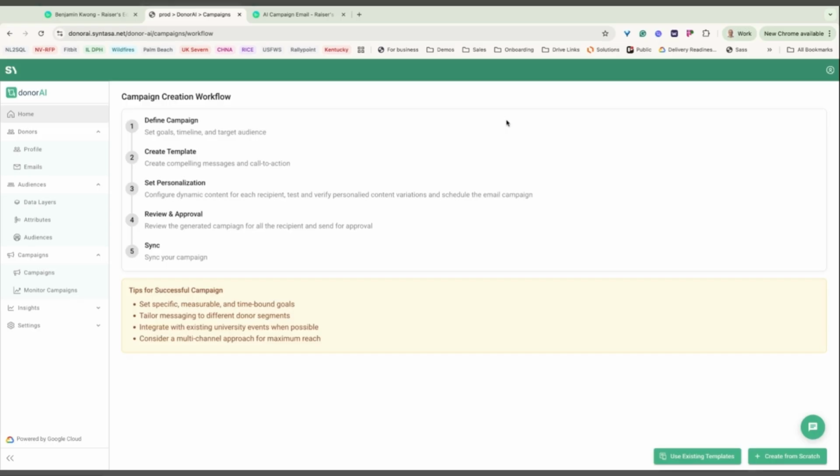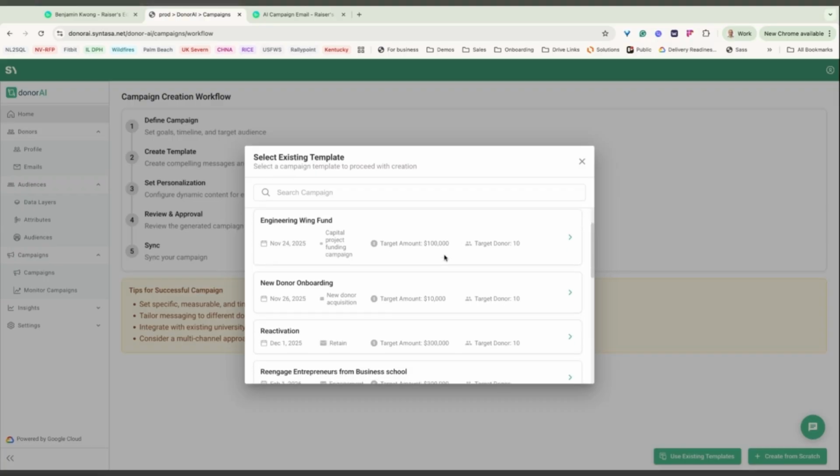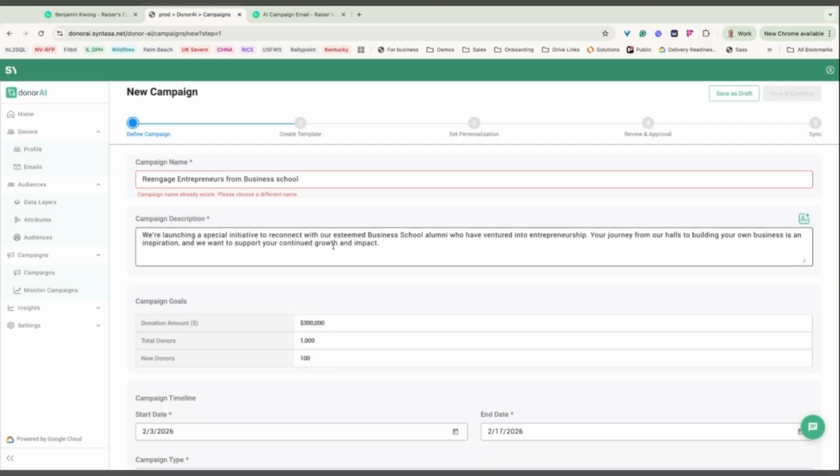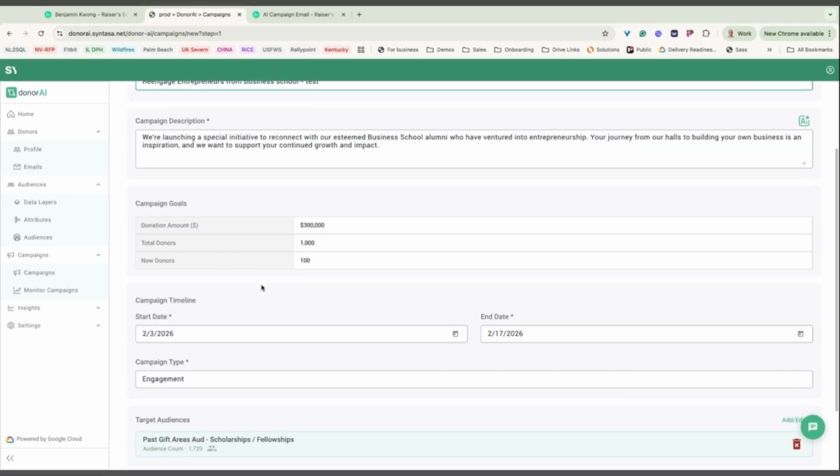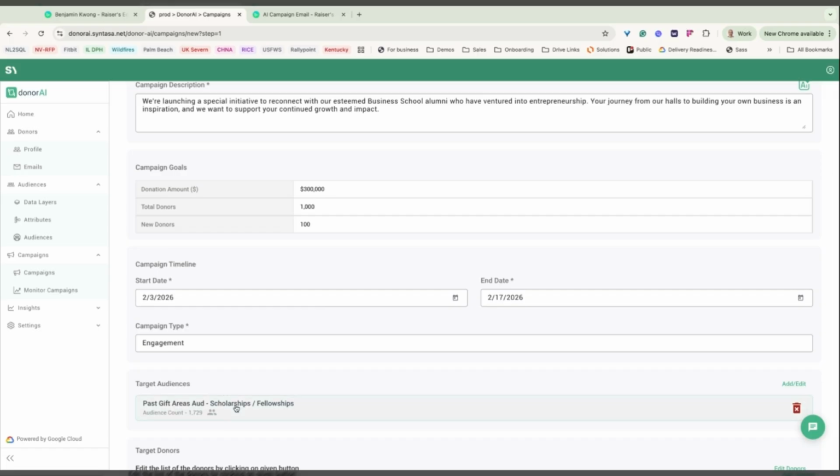We can create one using an existing one. So let's see. And let's call it a test campaign. So there's a description we can add along with a donation amount. And this campaign screen defines the fundraising objective and the messaging strategy. It'll also tell us how success will be measured. An important early decision to make in the campaign is deciding who this outreach is intended for. So that starts with deciding an audience of similar donors.